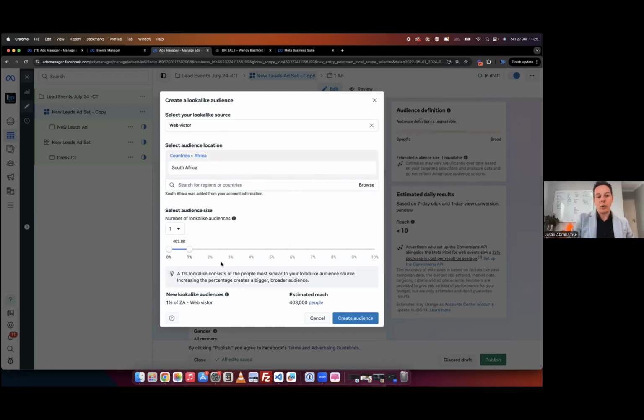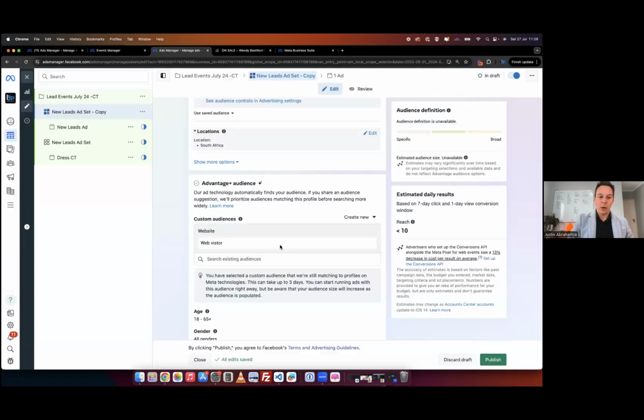This is only a lookalike audience, so it may be a bit more limited, but how specific do you want to be with your lookalike audience? Do you want to be 1% based on your website visitors? You'll see that from 1% to 10%, the size of the audience increases. Being more specific wouldn't be as broad, and then we can still match it.